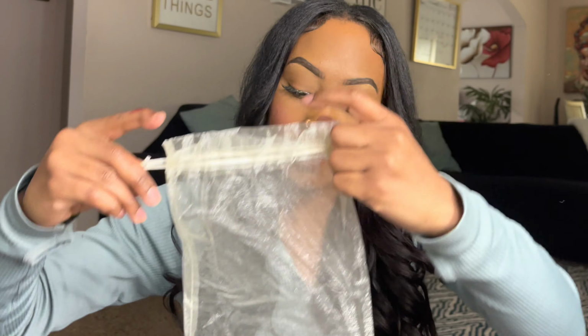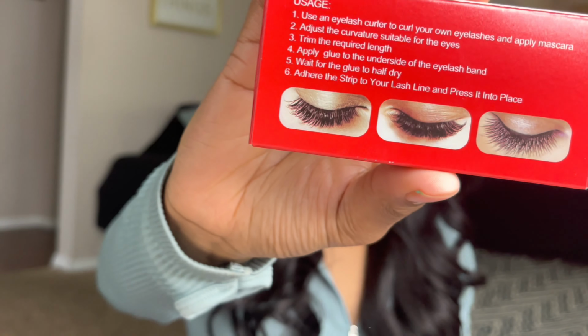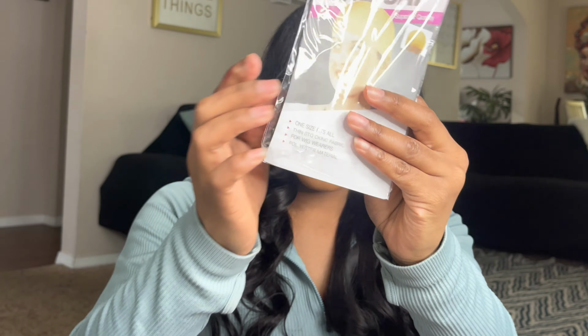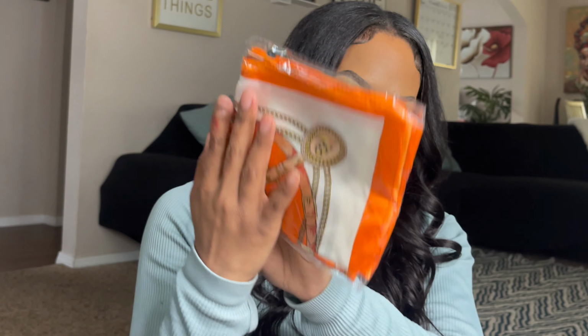They also gave the girls some goodies. My goodies came in this really cute bag. They gave me a headband. This is a pretty large headband. I like that. That's cute. They gave me some 3D eyelashes. They also gave me a wig cap, some hair clips, and they gave me a hair rag.